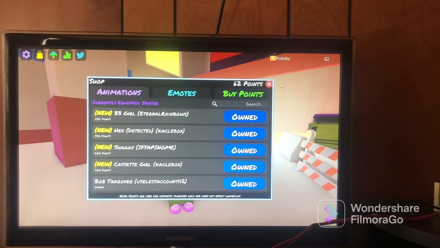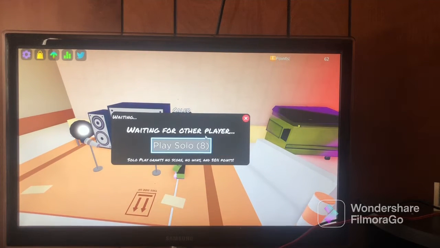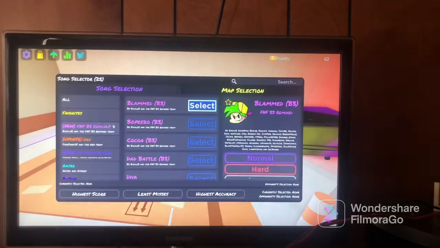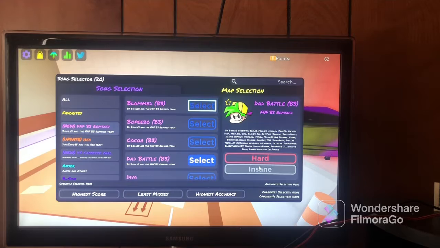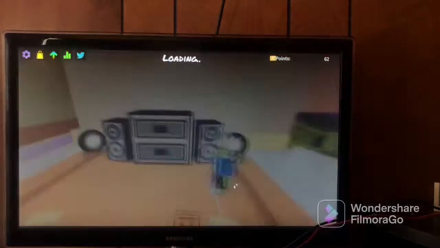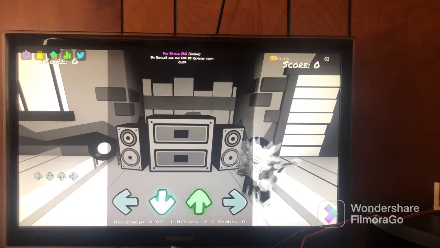But first animation we got is B3 Girl. So, let's go ahead and try this one. Gotta wait for the solo play. Just takes a while. Okay, let's start with the B3 song. Let's go with B3 Dad Battle on Insane. We're not doing it in the mouse AVI map. Oh, you gotta be. Okay. Left, down, up, right.